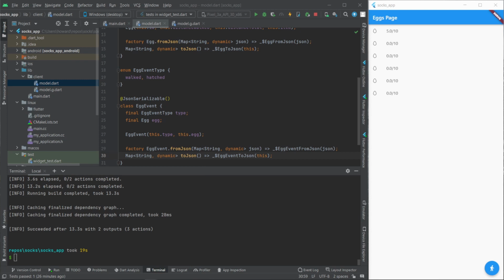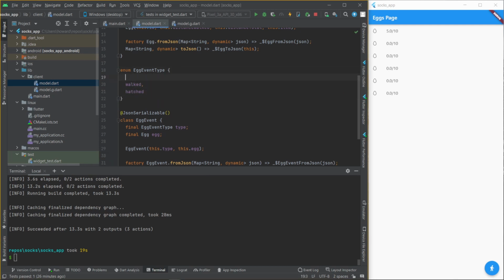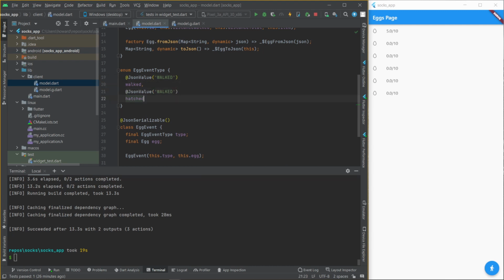One small change we want to make as well is the response from the server. All the enums are uppercase, and we just want to be able to handle that here. I'm sure there may well be a nicer way of making the deserialization case insensitive, but for the moment we can just do this, so it will just find the uppercase and map it to walked.